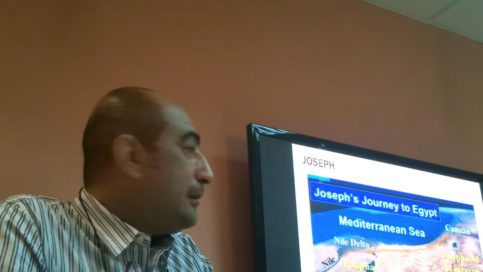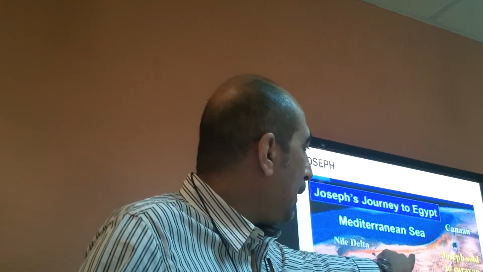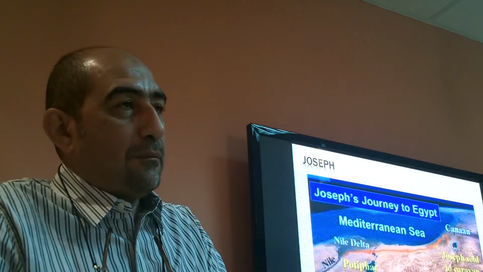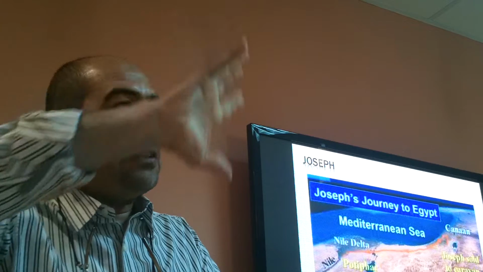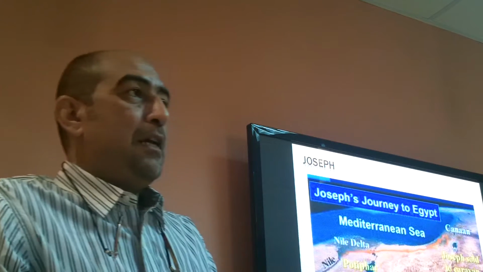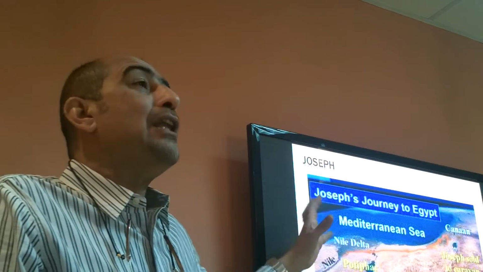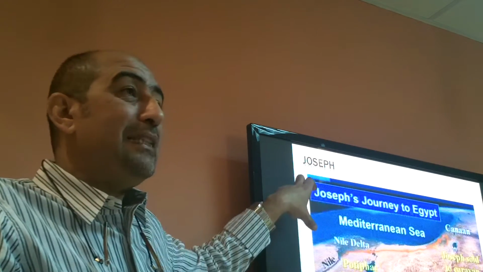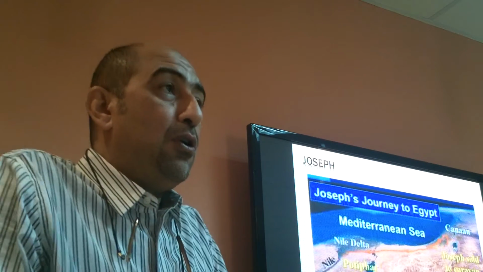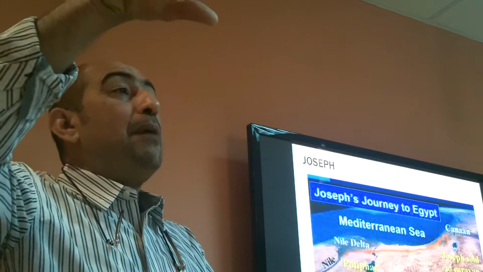Alright. I will show you a couple of maps. This is a map of part of Egypt, Sinai, and Canaan land. We believe that the Israelites came from the area which is now called Palestine or Israel, around this area, and they originated in Asia Minor. The Palestinians, the locals of Palestine and later Israel, originally came from the Mediterranean islands like Cyprus and Malta, and migrated to this area now known as Palestine. So they originated in Asia Minor.